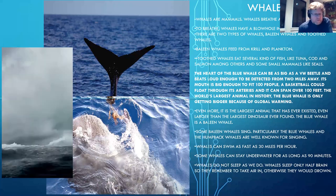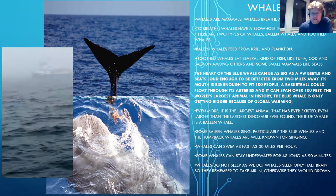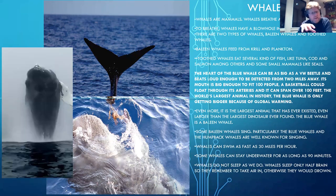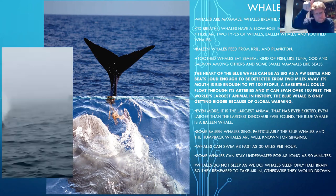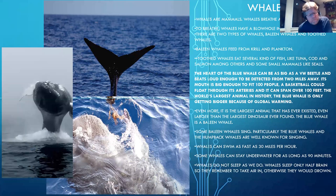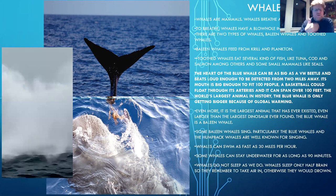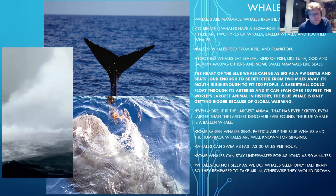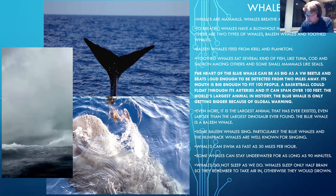You'll also find that whales migrate huge distances. They can circumnavigate across oceans. They can swim up to 30 miles an hour, and they have all different forms of teeth. You'll find that the sperm whale has actual teeth like you and me. Other whales have plates. They're called baleen plates, and they gulp water, and then they feed on what's in the water, and then they push out the water, and they filter through baleen plates. So there's different types of animals and different types of whales, and some of them go down to the seabed and they gulp up the seabed, and they get all the animals that are in it, and then they spit out all the sediment.